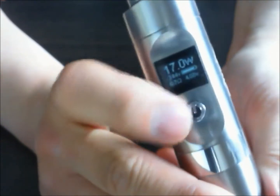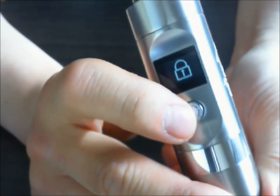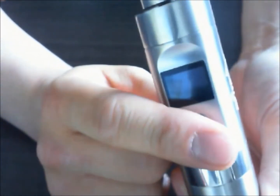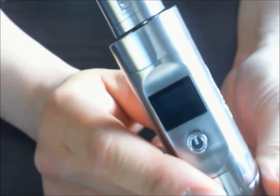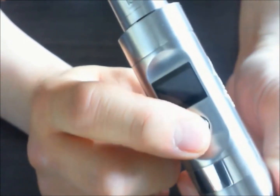So there, up close and personal. 3 times on the button, 1, 2, 3. We'll lock the device. I never lock it because I find that because of this nice landing pad here, it never really fires off in my pocket. Nor do I really keep it in my pocket because this thing weighs a ton, and I'll look like I'm wearing gangster pants all the time. So this usually stays either next to me in the car or in my hand at all times.